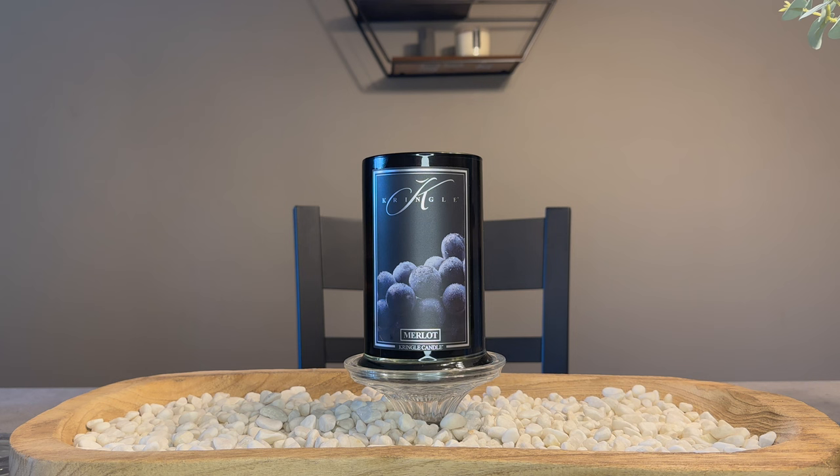Let me just say, I love this candle, you guys. I absolutely love this candle, which, based on my cold sniffs and what I know about myself, comes as a surprise, because grape fragrances are typically not my favorite. There's never been a grape scent where I'm like, oh my gosh, yes, I need a ton of it.